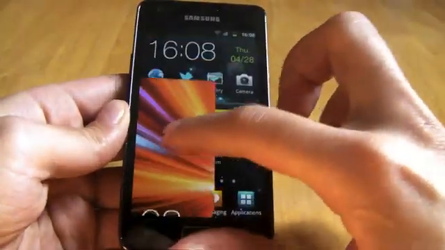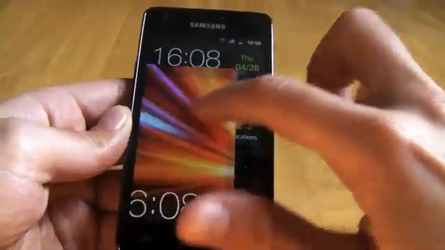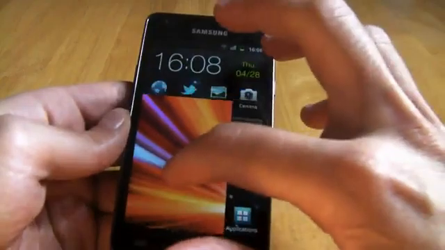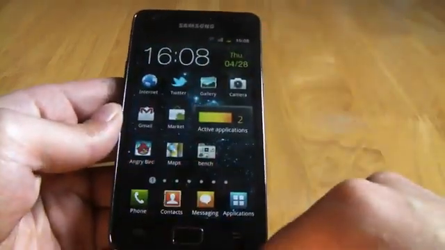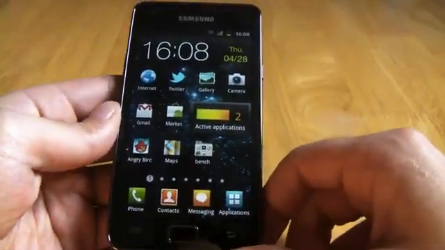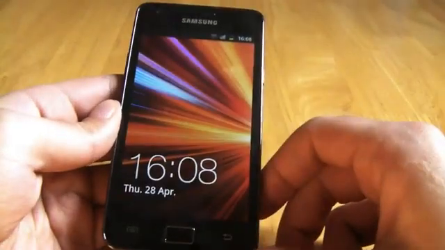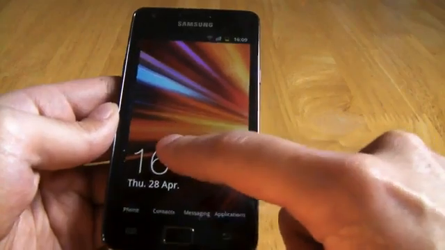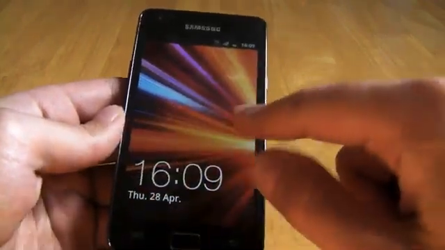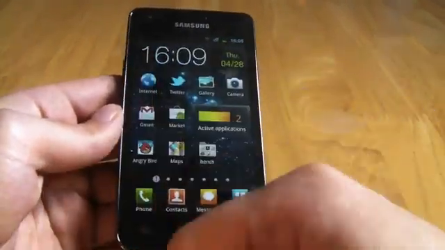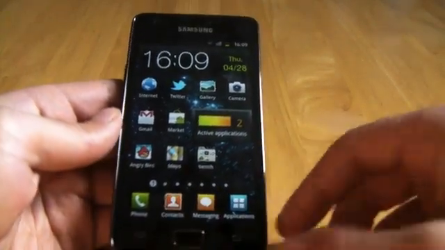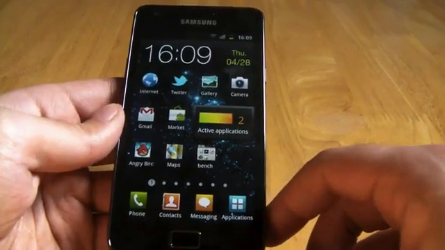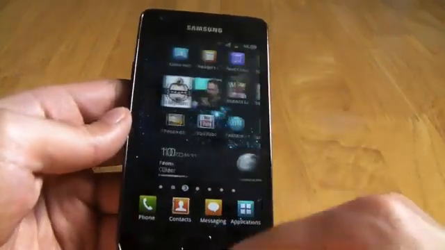Alright, so now we'll take a look at the software on the Galaxy S2. Starting off with lock screen. As you can see, it turns into a little picture for you, which you can just drag away in whatever direction you prefer. One interesting thing that Samsung has done is when you have a missed call or an unread message, you get little tabs over here on the left and on the right, which you can just swipe into view, and that unlocks the phone straight into the messaging app or your call register, so you can actually see whose call you've missed.